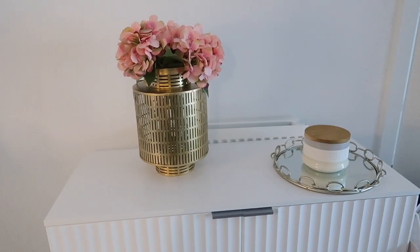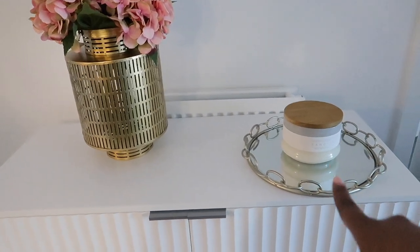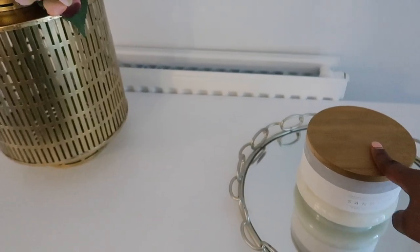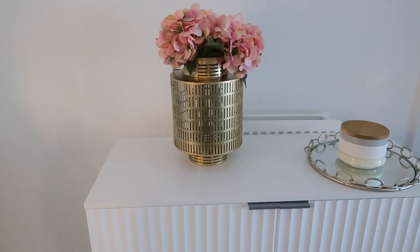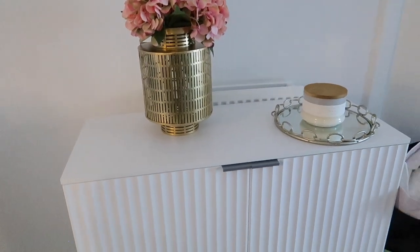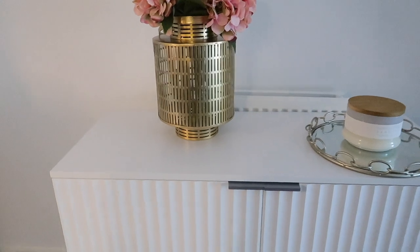So that's the aim. Or what I was thinking was to get a marble round tray like this and get a really nice Jo Malone candle bigger than this one and then just place it there, or a lamp or something like that vibe. I think it looks really good. But yeah, I just need to change up the decoration, figure out what I'm going to do.